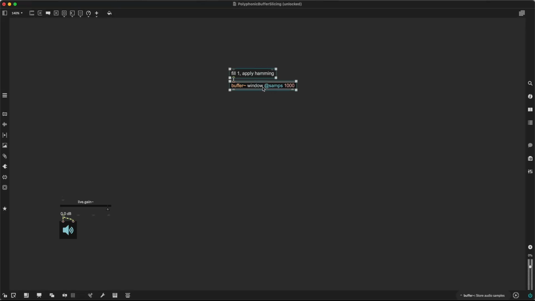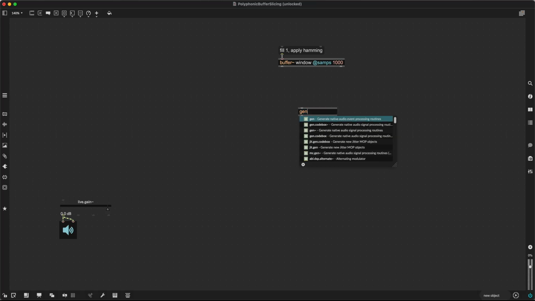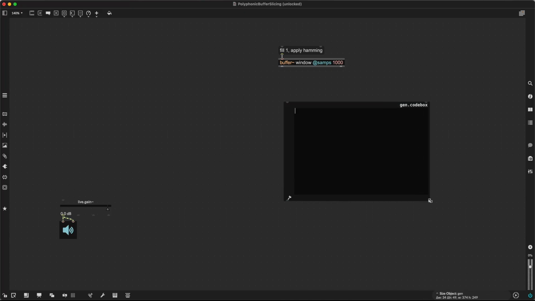So I will create my own window. To do this, I will create a Gen codebox object. Within this object, we need to refer to the buffer window. And then I want to iterate over all the samples within the buffer, so over the 1,000 samples here, and then create a quicker fade in and a quicker fade out.